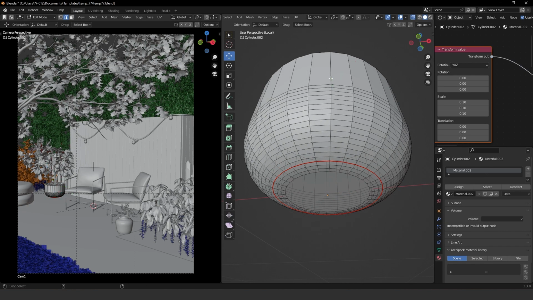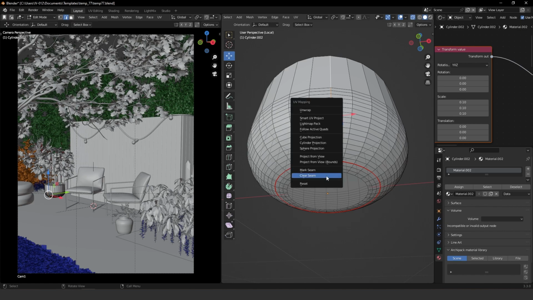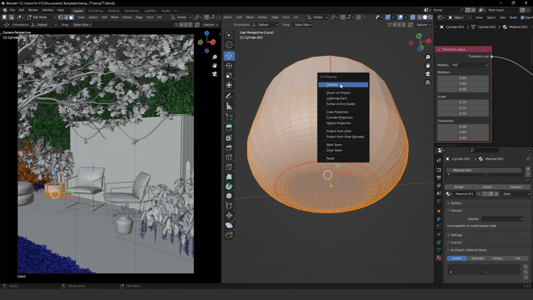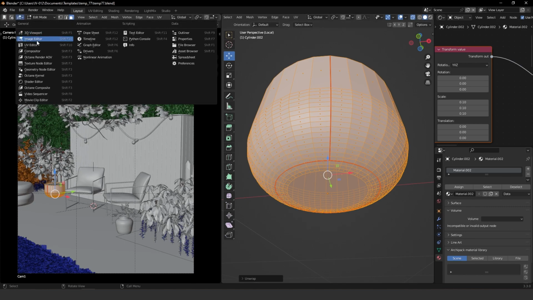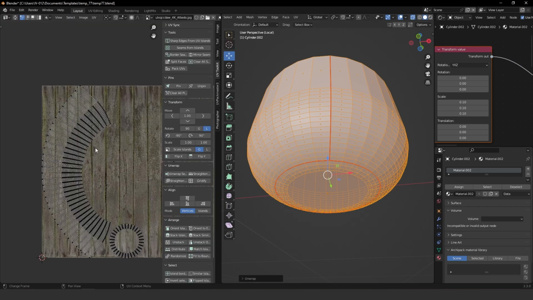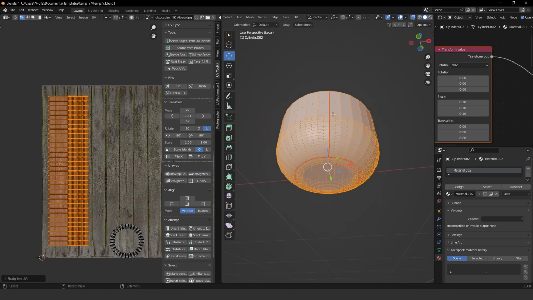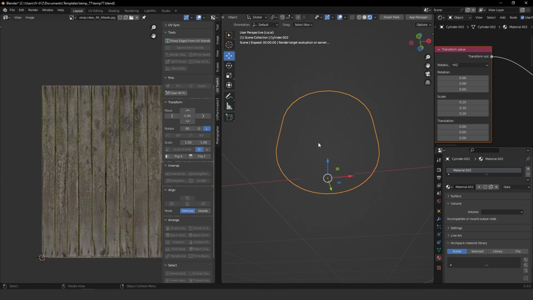Then I need a seam around here. All right, mark a seam, and then let's select everything and unwrap it. So let's take a look at it. Yeah, let's straighten it. All right, so I think we're good to go.